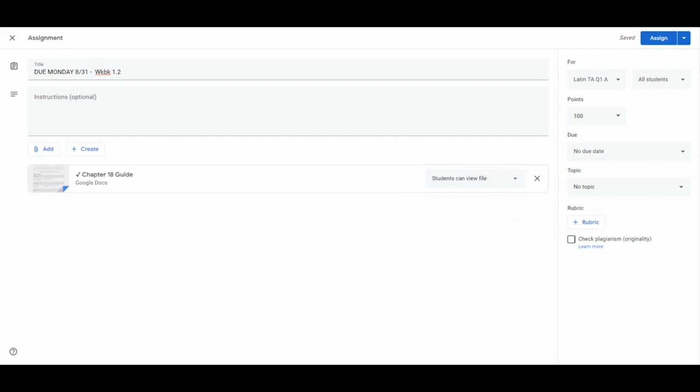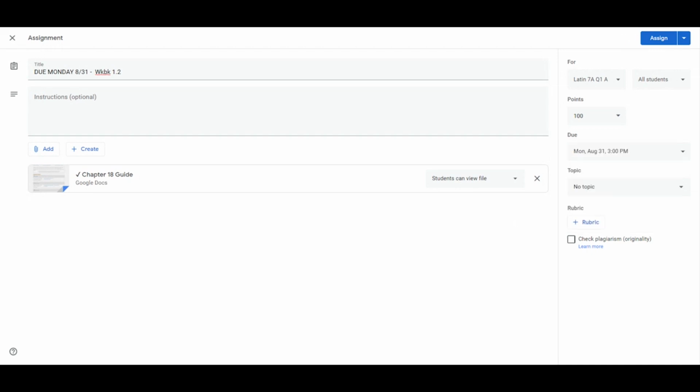Possibly one of the most important things for you to do is to select the due date. Once you put a due date, that causes the assignment to be correctly placed in the to-do list I showed you earlier. It also places it correctly in the student calendar. Now that I've chosen a due date, do you see how it gives me an option to add the time? That's because the default student notification settings send out a reminder 24 hours before an assignment is due. If you don't put the time, that notification will show up on the student's device at midnight. So I like to put 3 p.m.